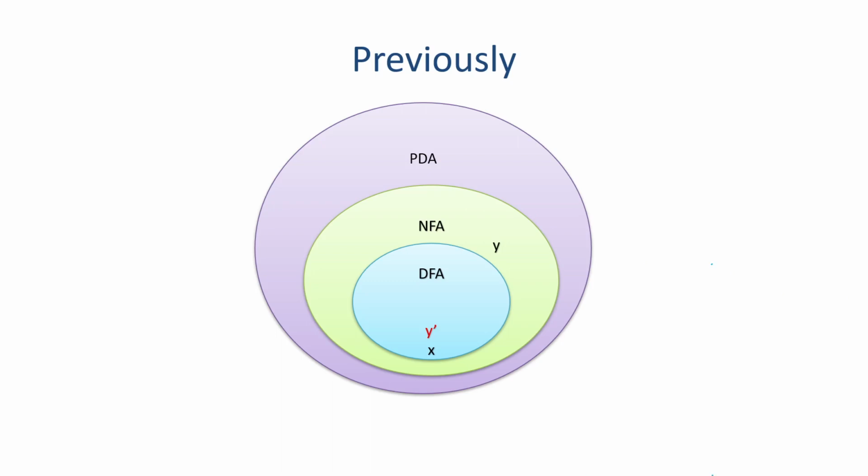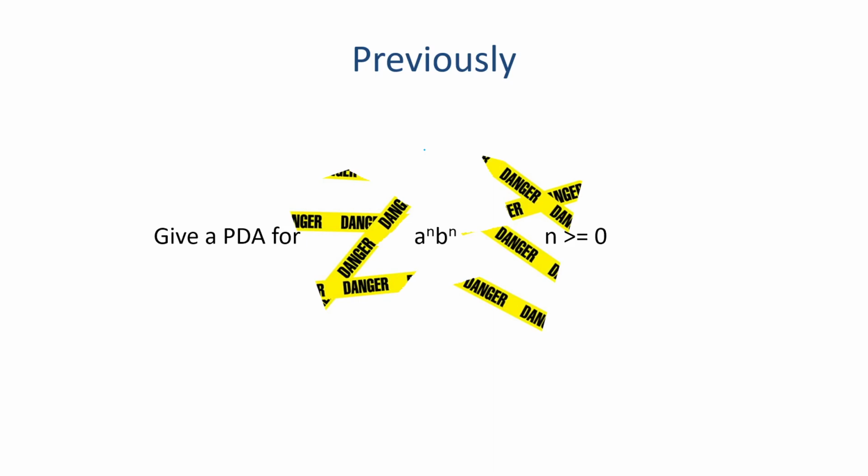If you remember, PDAs were the last layer that we added in this automata hierarchy. PDAs are the strongest machine we have so far. They were strong enough that we were able to break the ceiling of A^n B^n. We were not able to do a DFA or an NFA for A^n B^n because, to put it simply, we don't have any actual memory there. We only have the illusion or the trick of having states, so we can answer some questions. But with PDAs, we actually do have some memory and an actual stack.